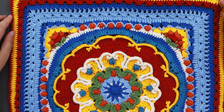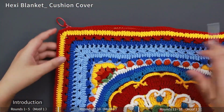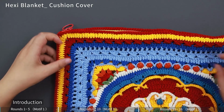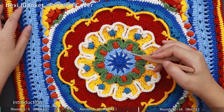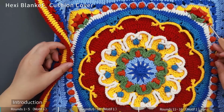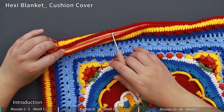Today, I'm going to show you a new pattern, the Chinese Aesthetics series, Hexi blanket, pillow cover. It is divided into several parts: Motif One, the edging and the zipper. First, crochet Motif 1, then join the motifs together by crocheting the edging. Finally, sew on the zipper.